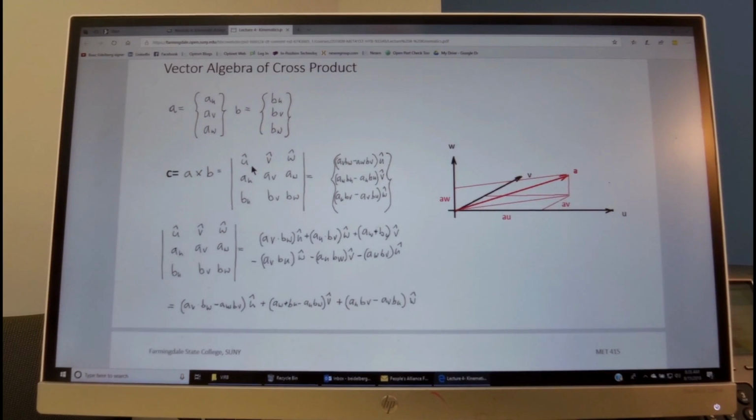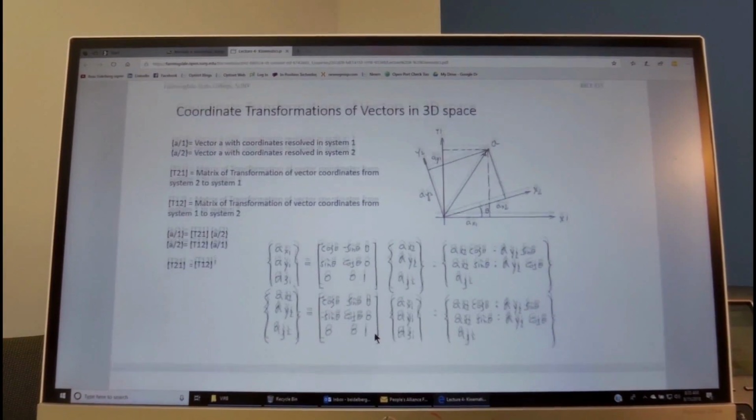These are these elements. Similarly for the B. And then when we take the determinant of that, we see that the U element is A_v times B_w minus A_w times B_v. Both will be sharing the component in the direction of U, and this will be the component of the cross product of A cross B. Similarly, we get the components in the V direction and the W direction for the cross product. When we expand that in determinant, we pretty much get the same results.